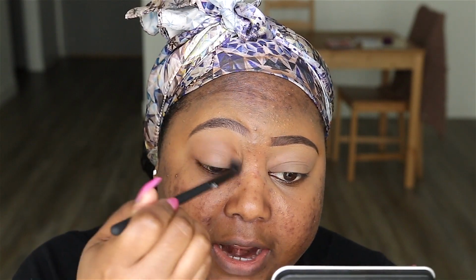So I'm just going to go ahead and slap that right in my crease using the exact same brush that I used earlier. Like, that's what I was saying. Don't just think because a brush says it's for one thing that it can only be used for that one thing. No. I'm going to go in with a redder brown. This is Swiss chocolate. You guys know I love some Swiss chocolate. Like, I could wear that on its own all day, every day, and I feel no way about it.